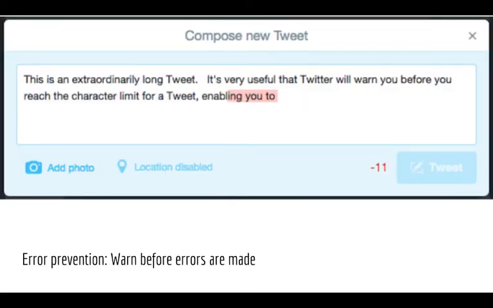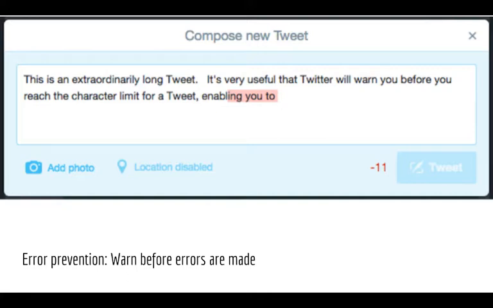And then this is another example. There's all kinds of examples of this. It's pretty common. Twitter has a very restrictive character limit. And imagine if it didn't give you this. If it was, oh, invalid tweet, and you're wondering, well, why is it invalid?